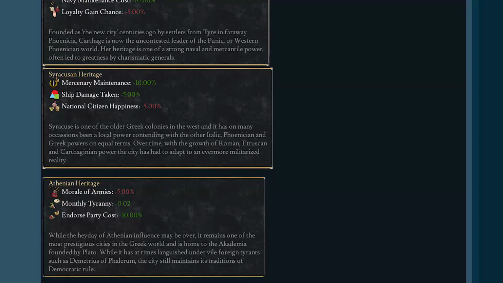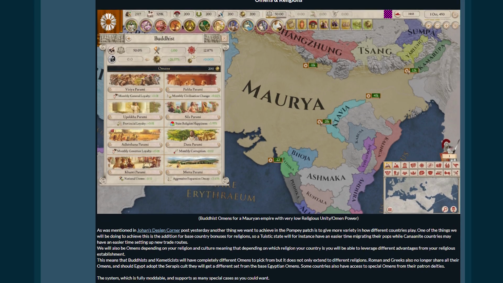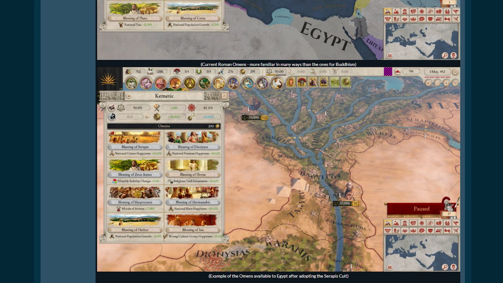So for instance, Syracusan heritage reduces mercenary upkeep and ship damage received, but citizens are less happy. So I don't know, it feels a bit random to me, but at least it is a bit of a change. There's also now more religious distinction. Now different religions have different omens and effects associated with them. So again, it just creates a little bit more of a distinct playthrough between the countries.